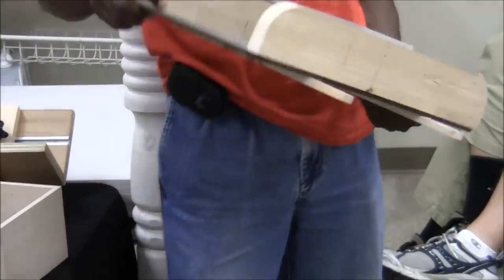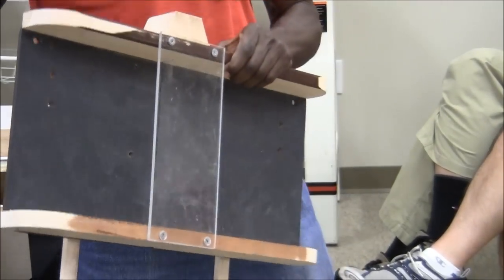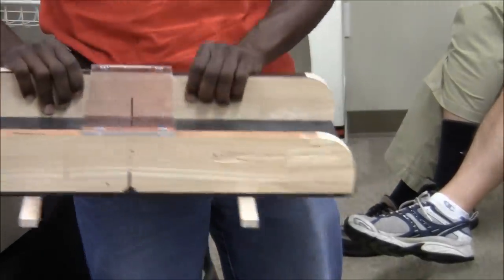I'm going to make another one so I could put the saw blade at a 45 degree angle. This one is for 90 degrees, a straight cut, so I could cut the pieces at 90 degrees and slide it on a table and everything.